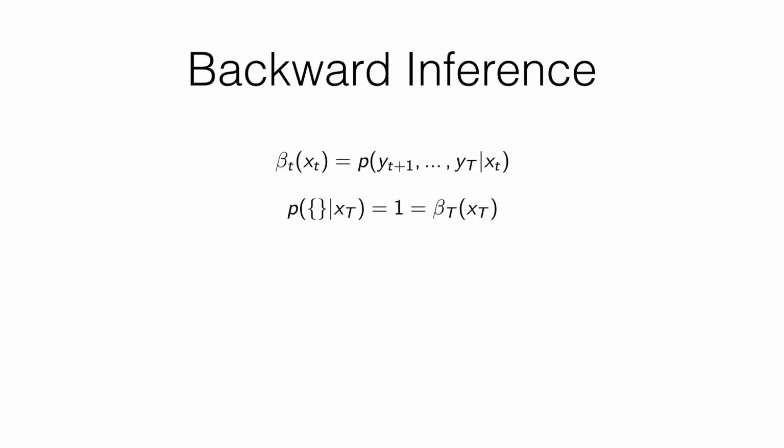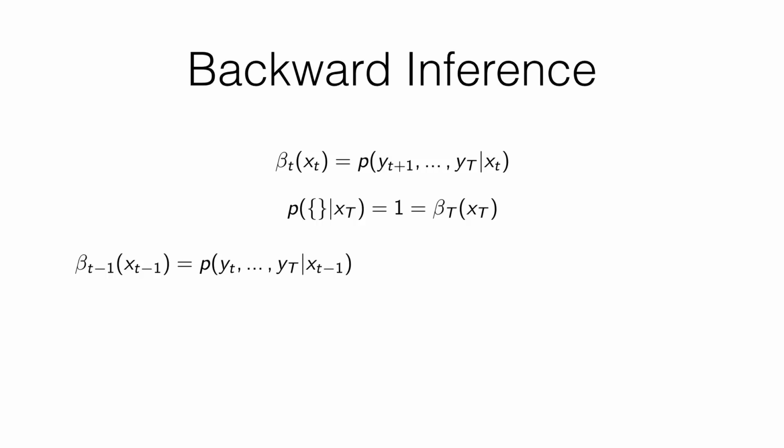then we might be interested in finding this backward propagation rule. So if we know beta t, how can we compute beta t minus 1? So beta t minus 1 is the probability of all the evidence, including little t, all the way up to capital T, given the state of x t minus 1.